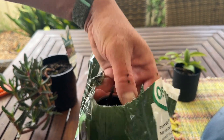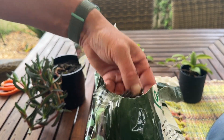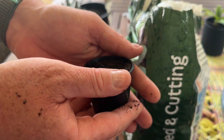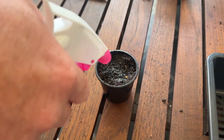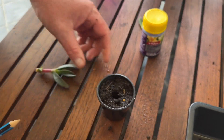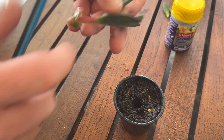When filling up your pot, remove all those big pieces out — we don't need those. Tap it down slightly. You want it firm enough to support your cutting, but not too firm, or the roots can't grow. Moisten the soil a little bit so it's wet but not drenched. Then take a pencil and poke a hole into the soil about the same depth as the length of the two nodal points.